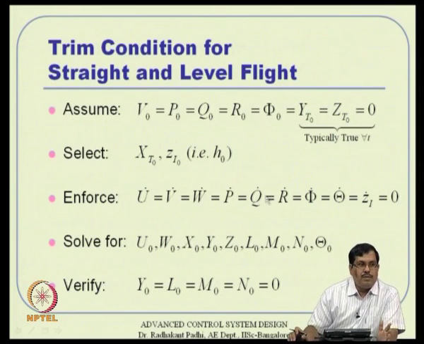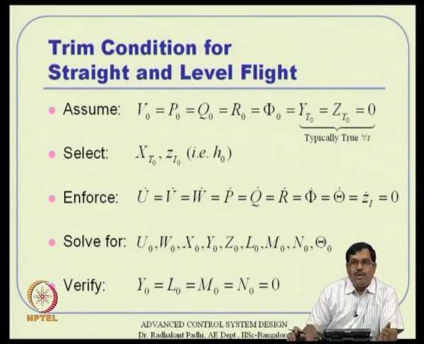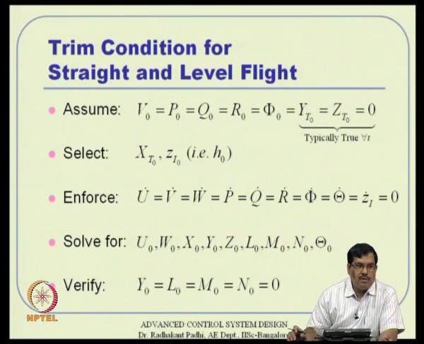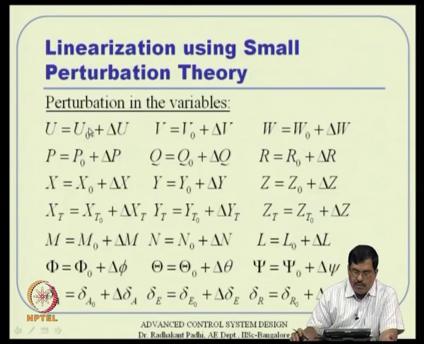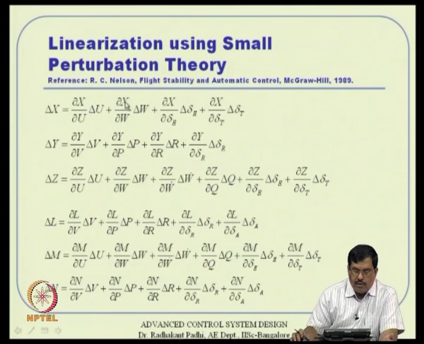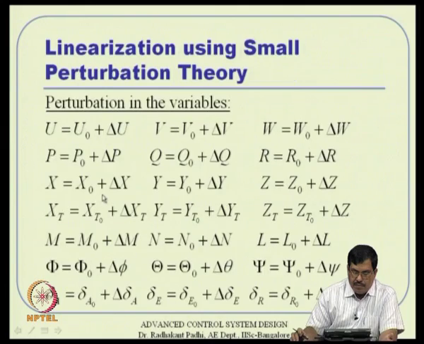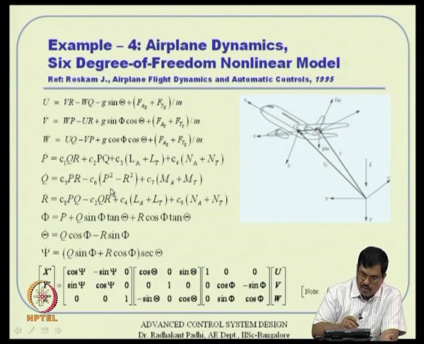So, the first thing to find out in the linearization process is what my operating point is. If that is not there, linearized system dynamics does not make any sense. This process, which we call a trim condition, is one of the ways to find out this x0 u0 pair combination. And then once you have that, you also have the aerodynamic forces and moments, and the system dynamics will consist of these x, y, z elements. Actually, by the way, there is a small print mistake in this particular slide, which I can correct.